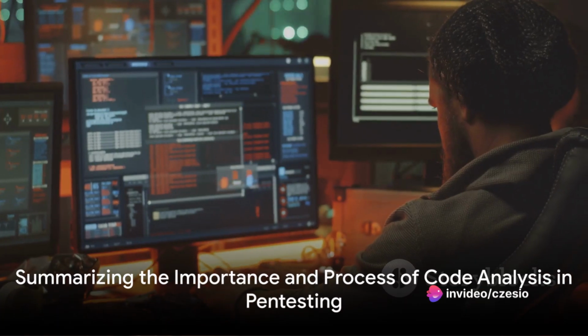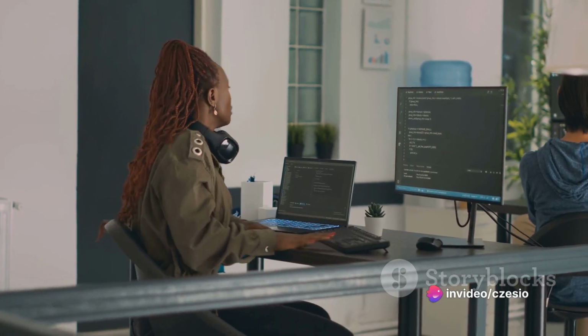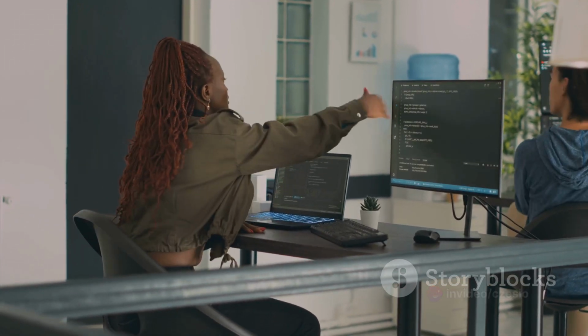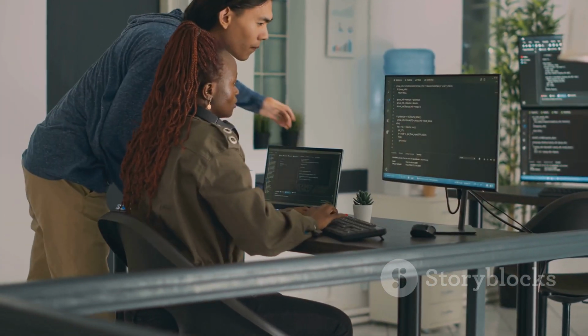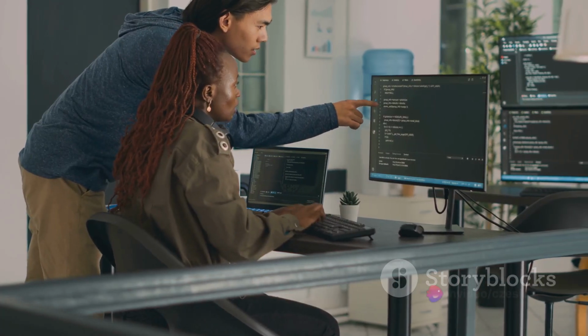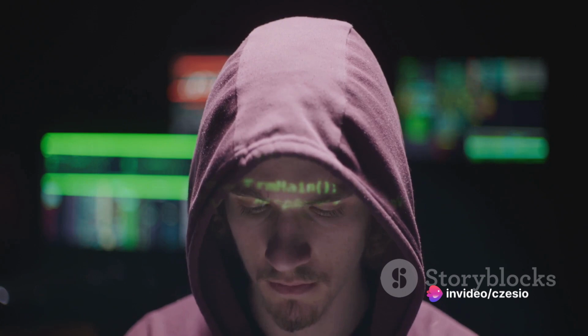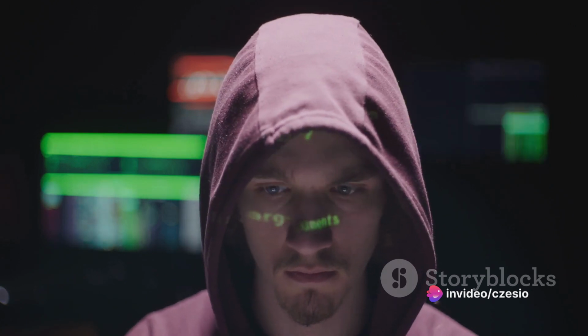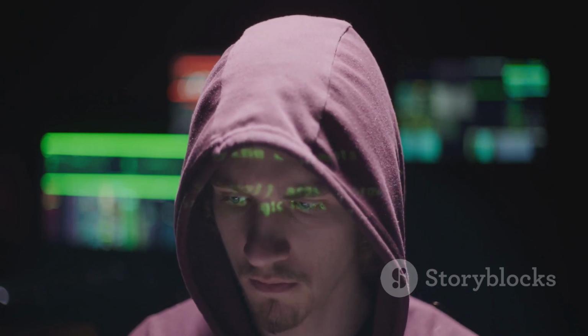So let's quickly recap what we've learned today. The world of cybersecurity is a complex and constantly evolving battlefield. In this realm, analyzing scripts or code for pentesting is a crucial tool in our arsenal, acting as the first line of defense against potential threats. It's akin to decoding the enemy's plan of attack, allowing us to anticipate and prepare for any potential vulnerabilities.